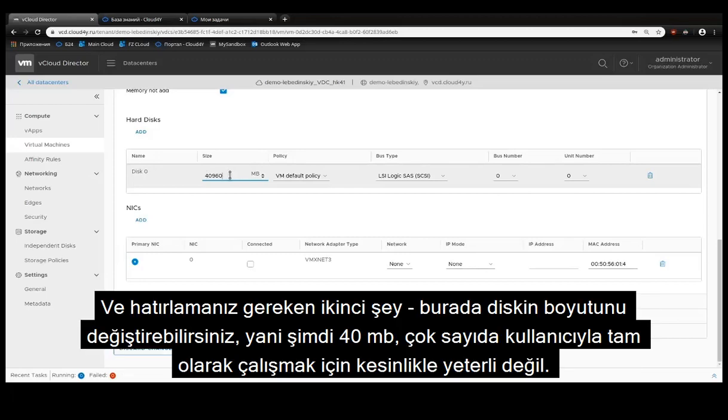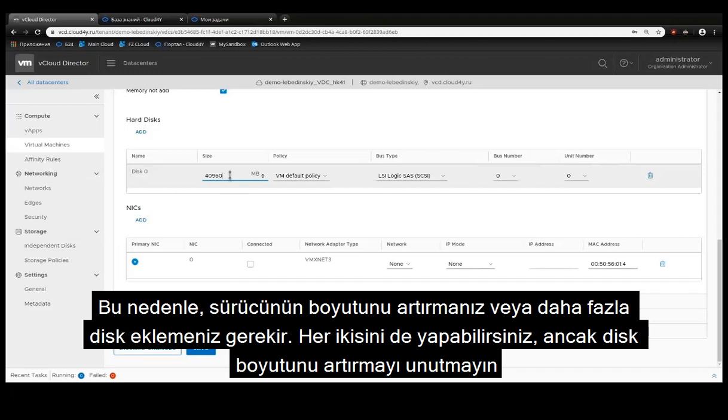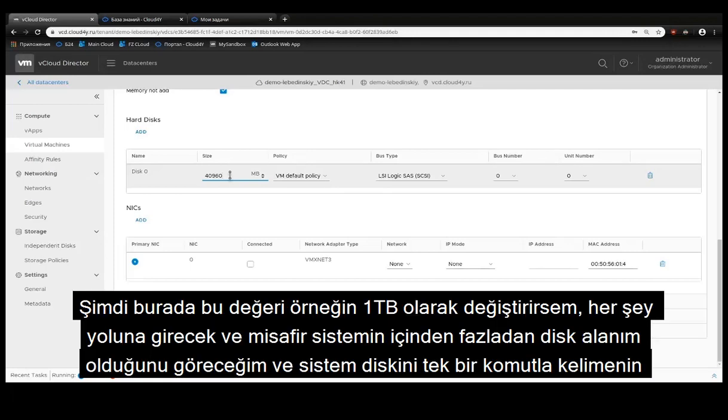And the second thing you should remember: here you can change the size of the disk. Right now it is 40 megabytes, which is certainly not enough to fully work with a large number of users. So you need to increase the size of the disk space or add more disks. You can do both, but remember that if you increase the disk size up to 1 terabyte, for example, everything will be okay.